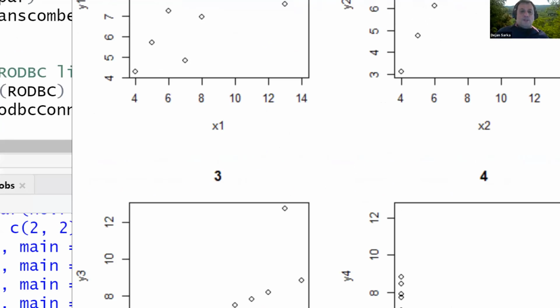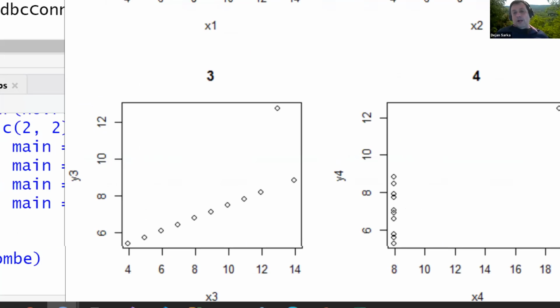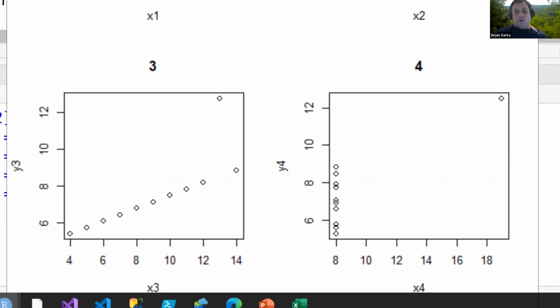At the bottom left, I see a practically perfect linear association. However, probably the slope is too high because I have one outlier. And bottom right, I see that there is practically no correlation, that x is constant, but I have one case very, very far away from the others, one outlier that changes the picture completely.